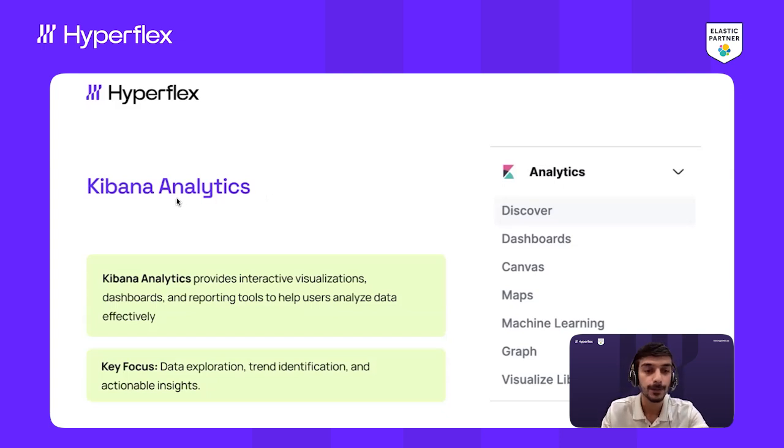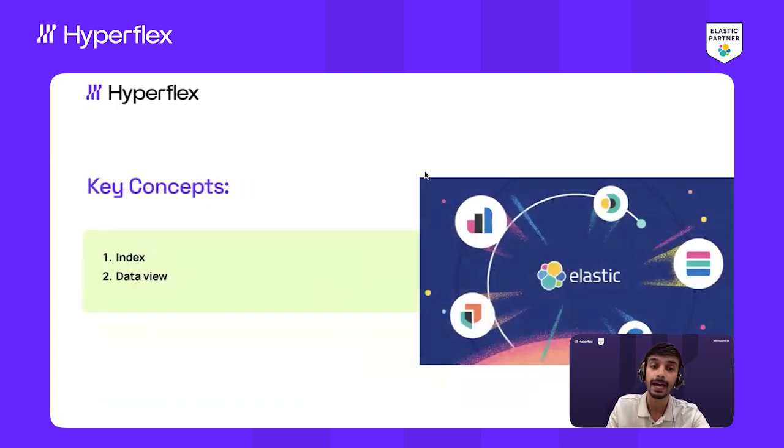All right. Before we dive into the magic of Kibana visualization, we first need to talk about where our data is and how we access it. That brings us to two key concepts, indices and data views. Before I dive into these, let me ask, are you familiar with the concept of indices and data views? You can just type a simple yes or no in the comment box.